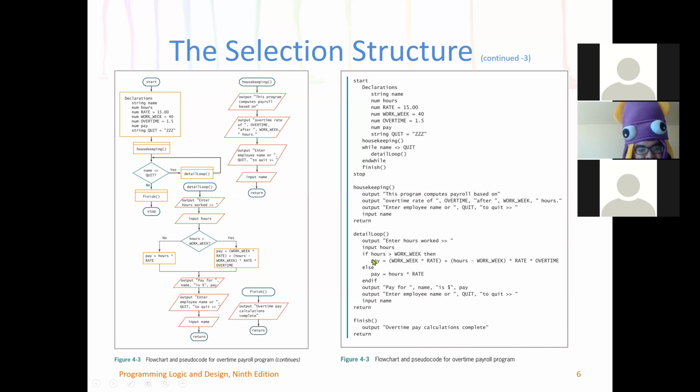Now, if the condition is false, then we go to the else section, which means the hours I work is less than or equal to 40, no overtime. So if there's no overtime, which is the else, we just multiply the hours by the rate. But this will be either 40 or lesser. Then the rest, we just print the output, then we end or finish.